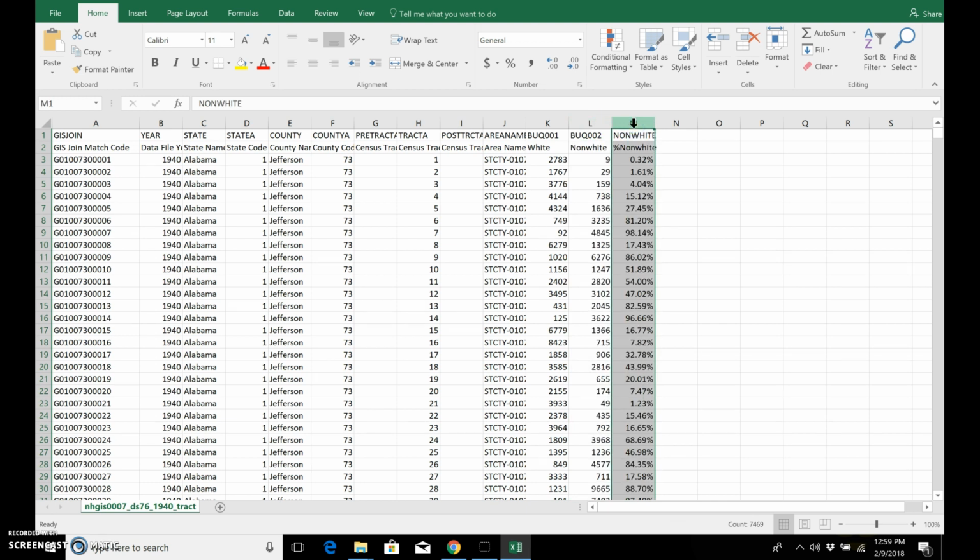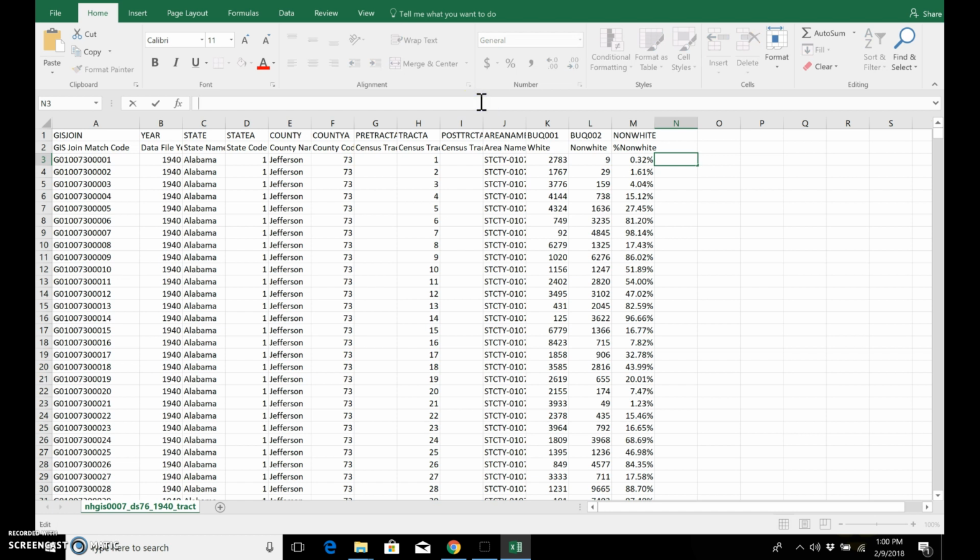This column, column M, was not there when I first downloaded this file. I added that column myself because when I looked at this data, I knew that what I wanted to make a map of was the percent of every census tract, what percent of those residents were non-white. So to do that, I created an equation, which you can do here in Excel. So this will be for, I'll show you here in column N, what I did in column M.